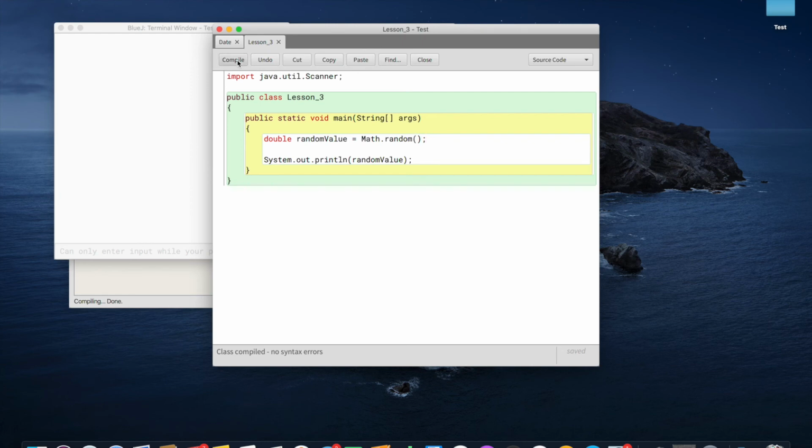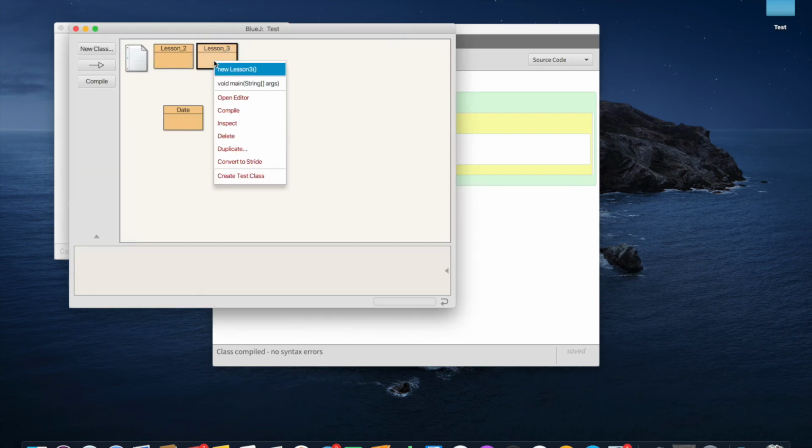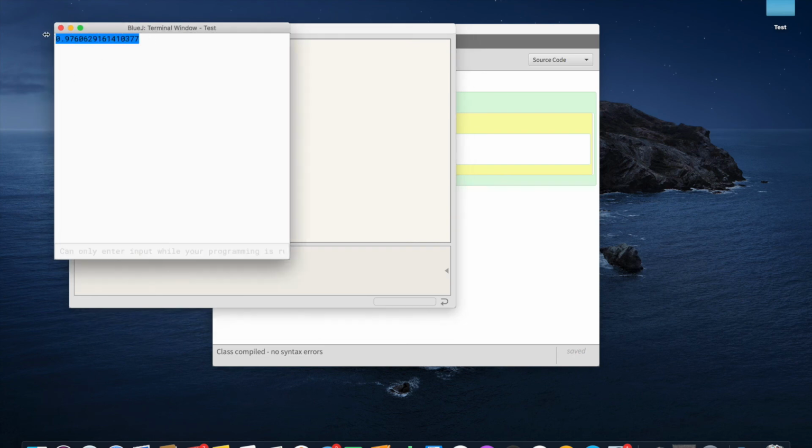It just chooses a random value and returns it. So let's see what it does. Again, it just returned any value between 0.0 and 0.9999999, etc. So it could be any value.